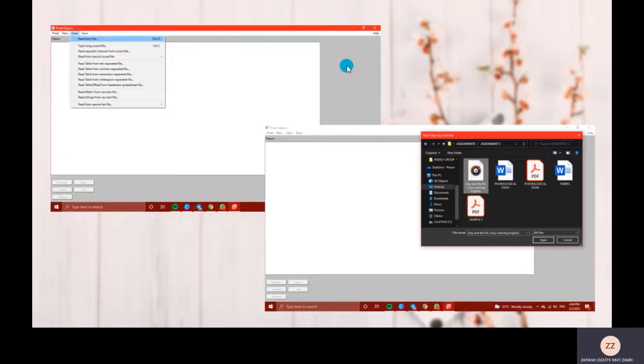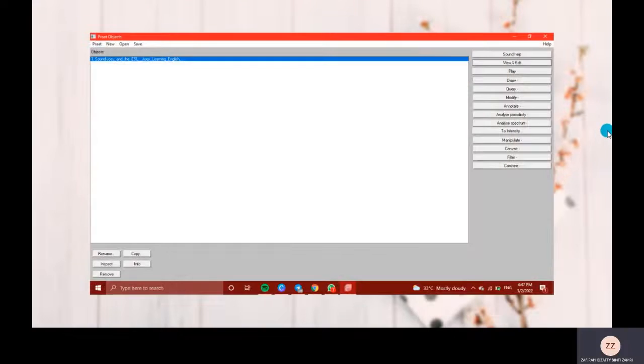Once I enlarged my PRAAT Objects, I click on Open and I chose Read from File. This will enable me to choose the MP3 version of the selected media that I have downloaded. Once it is downloaded in PRAAT, it will appear in a blue highlighted color, which next I will click on View and Edit.